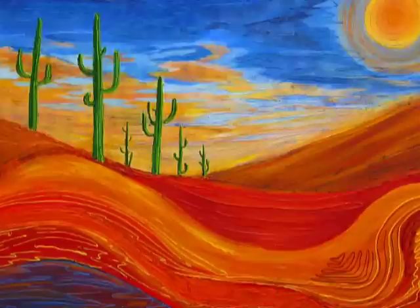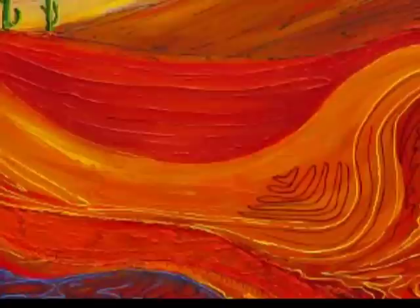I think it's really important as an artist to have many different styles of painting, and one of my favorites is abstract. About ten years ago I started meditating regularly and found I could see the world in a totally different light — in a three-dimensional form as well as feeling energies. This painting was inspired by Arizona, where I could feel the energy of the mountains, the valley, and the sun. I think it's important to close your eyes and feel that energy in the presence of where you are.